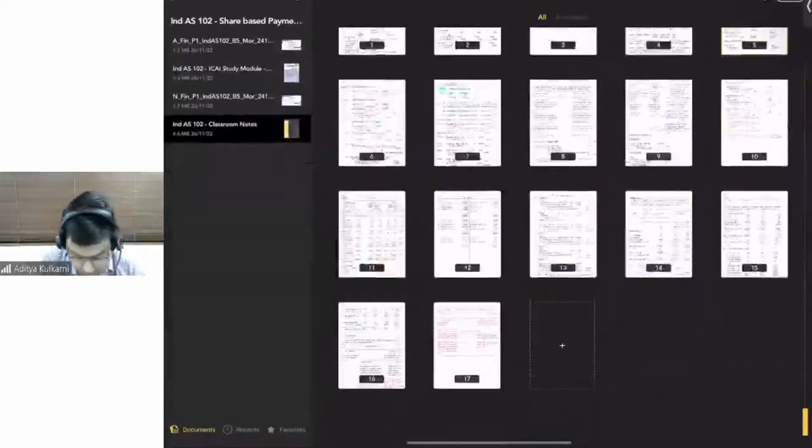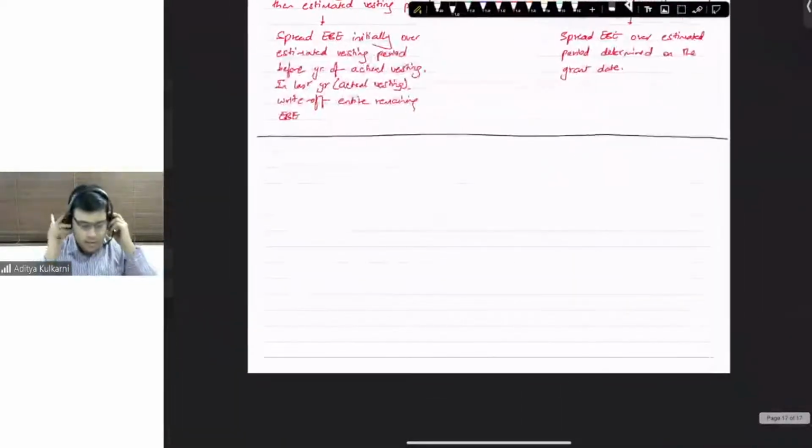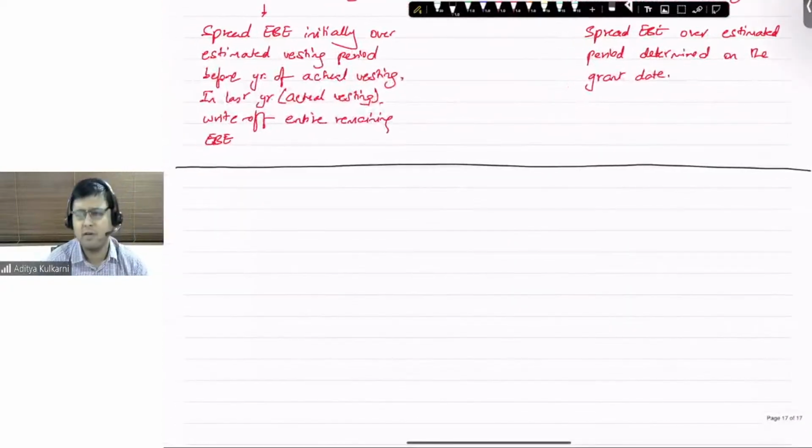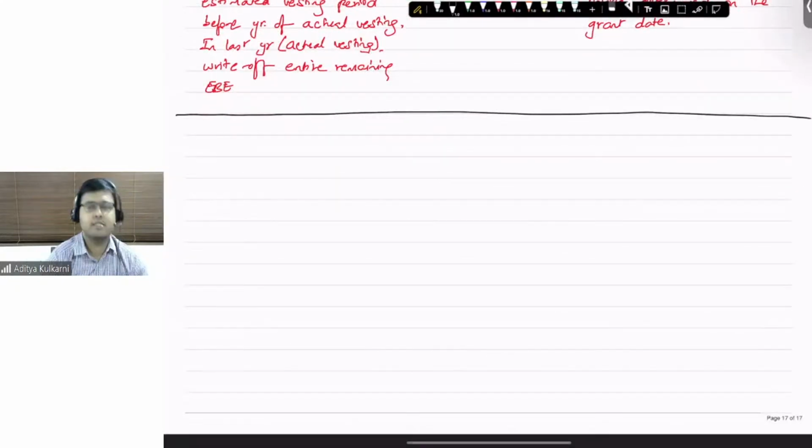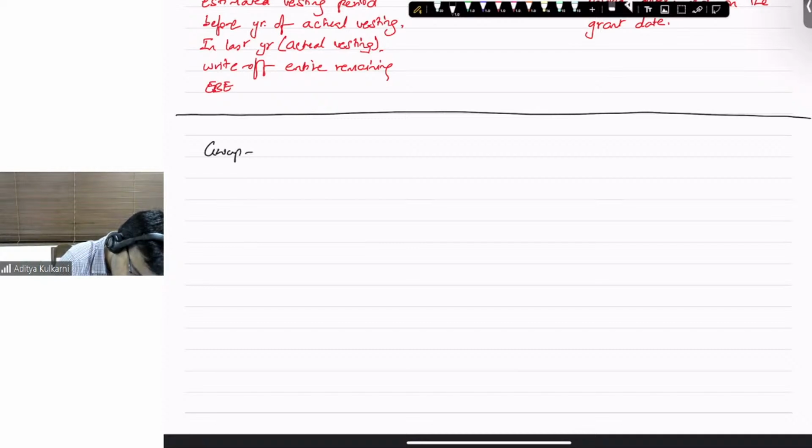Okay. All right. We now come to the next important concept. That is, two important things are done. Then repricing is left and cancellation. So that is very simple. Okay. So now we move on to the next part, which is group share-based payment plans. Group share-based payments. Okay. Let us understand this with the help of two examples.